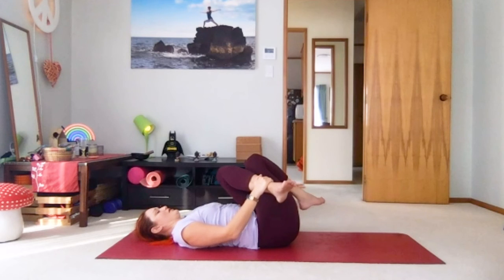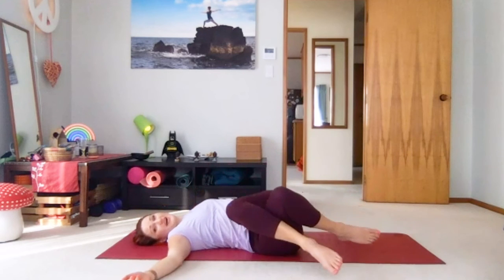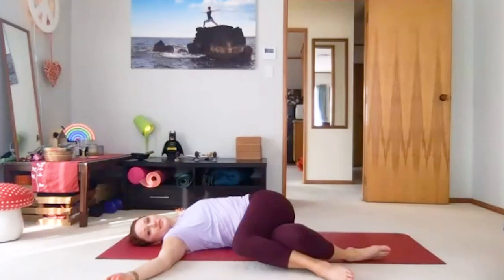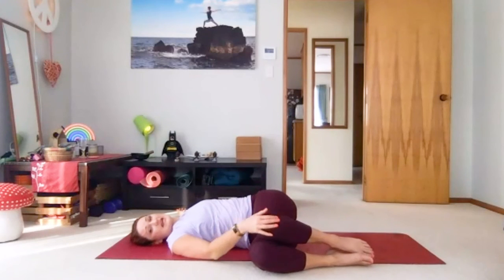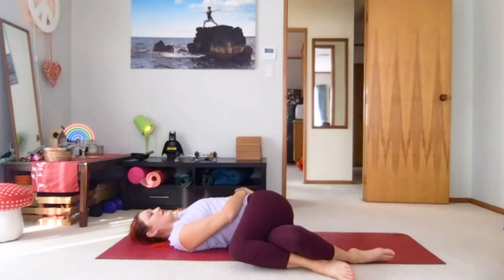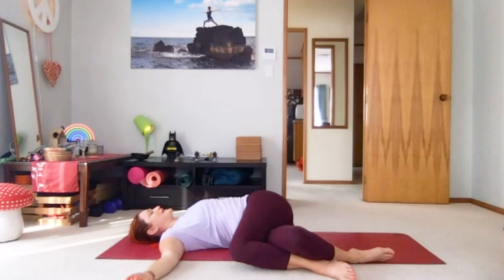And then we'll let go of the hands and roll over to the right side, adjusting if you need to get comfortable. You can always unhook that knee, especially if there's any knee discomfort or anything around the hips that doesn't feel good. And then using your breath, just ease into your pose.